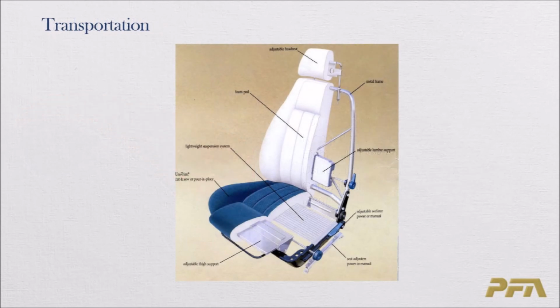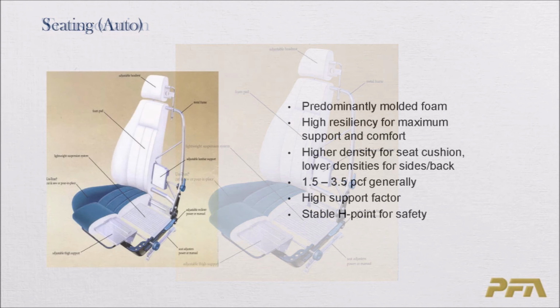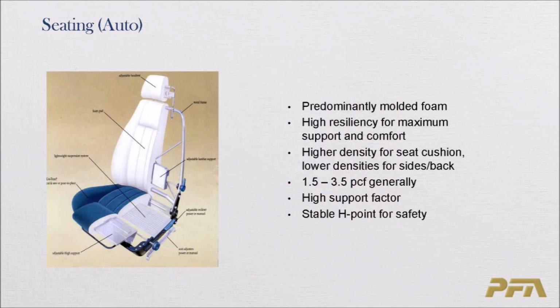Moving into transportation, there's quite a bit of polyurethanes used in this area. So we'll start with seating. In the automotive world, both comfort and safety are extremely important. Foam can absorb vibrations from the car better than springs, which is really advantageous. The foam is also able to keep people in a specific position, and this is really important for all of these safety features that a car has.